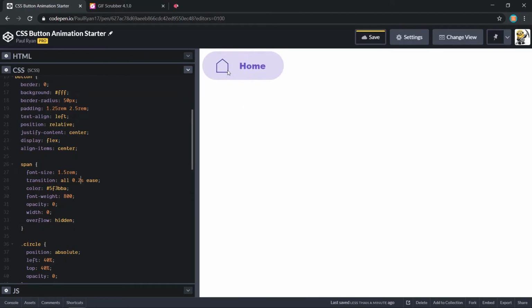And I bet you that was a lot easier than you thought it was going to be. So the next thing we're going to do is focus on adding in other icons and getting the transitions or the animation also done for them.